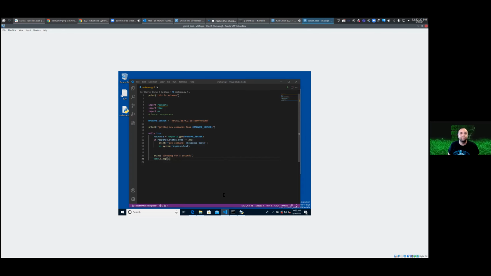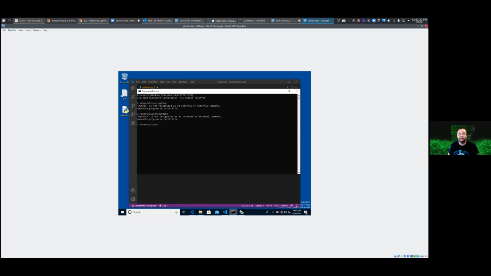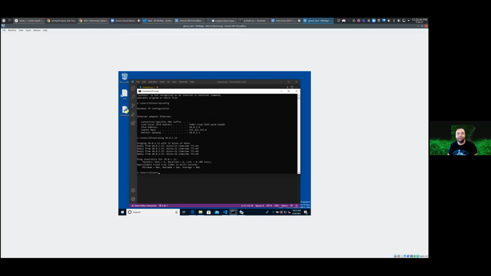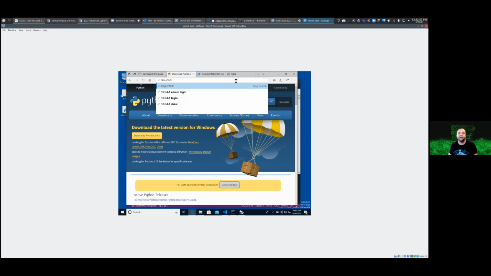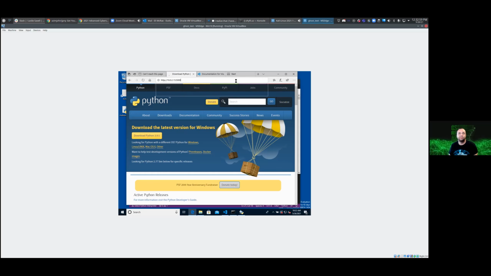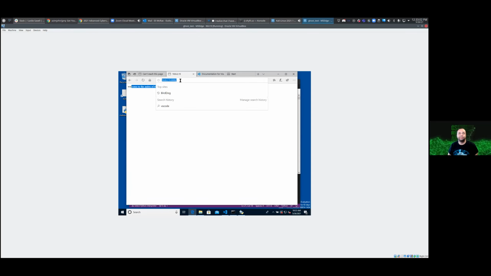where are we at? At this point, let me run ipconfig, and ping 10.0.2.15. So it looks like I can communicate with my Kali box. If I open up my web browser and I type http://10.0.2.15, I think it was, :5000. That's the index of the malware server. If I go to new CMD, that's the command that this machine is going to run.